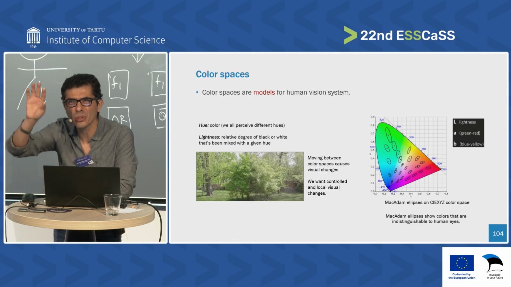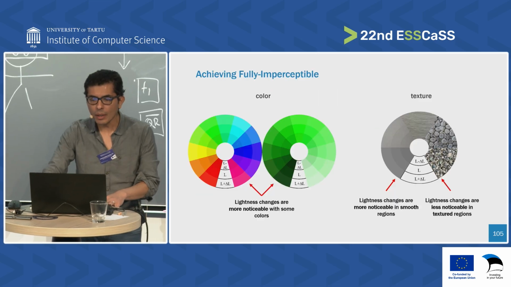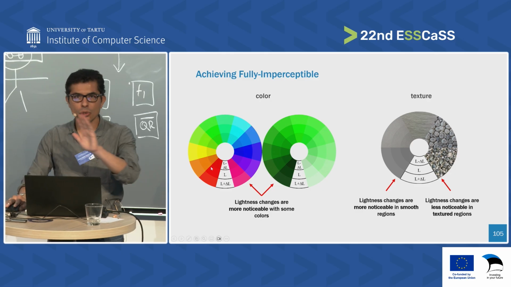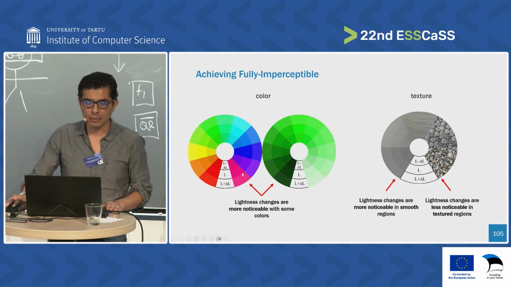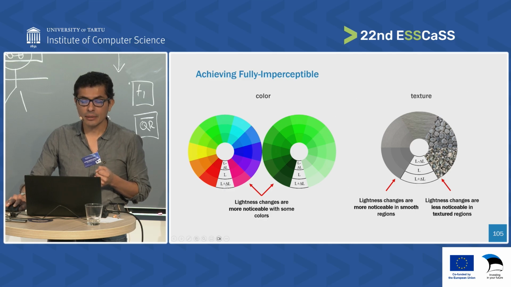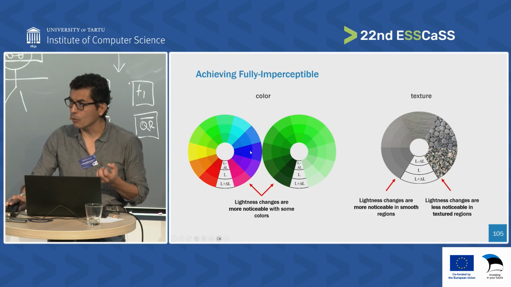So if we have a green, we're going to have a darker green and a lighter green, and we are going to start combining those two. For example, let's say now that one pixel in your video or image is the one in the middle. That's going to be L, the lightness of that color. Then what you are going to do is lightness minus some delta, that's going to be for one of your QR codes, and then lightness plus some delta L. In that way, by combining the inner and the outer curves, you will be able to obtain the one in the middle. So the human eye will see just a normal color, but you will be embedding information.